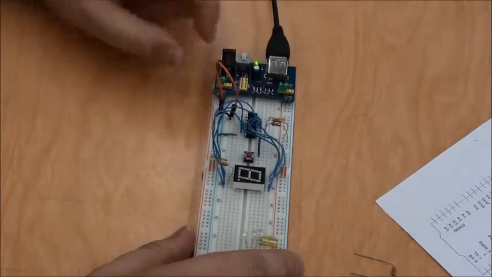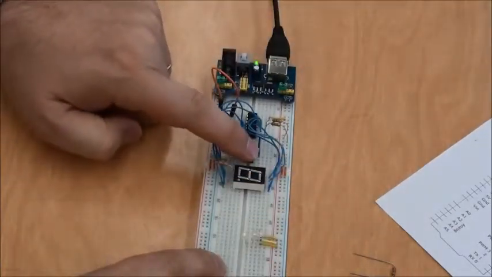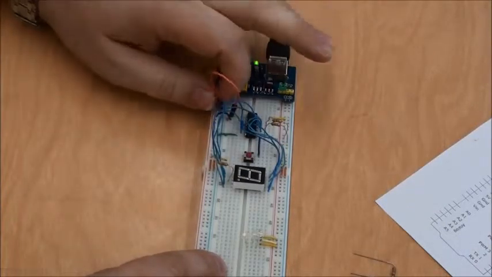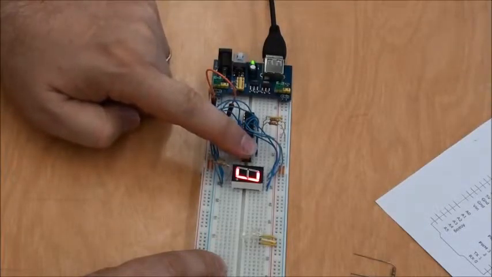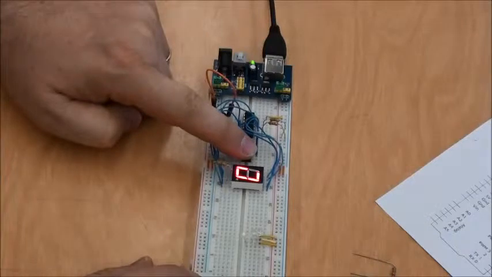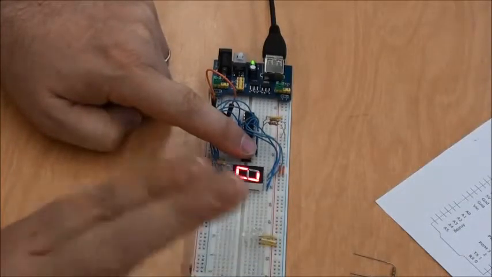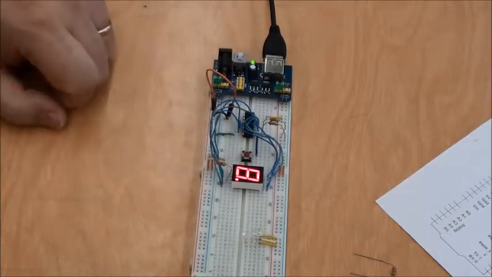So when I turn this on right now, I've got this plugged into a low. So if I shift this through, I'm shifting lows all the way through, and nothing's coming on. If I change this to a high, on the A on the input, then I can start shifting stuff in. More than one is going to come on a lot of times, because it's not a very good switch, and I'm not just getting a clear clock pulse. I'm getting some bounce back on my switch, as they come through and finally, they all turn on. So right now I'm still clocking through a high, and it's going to stay on.